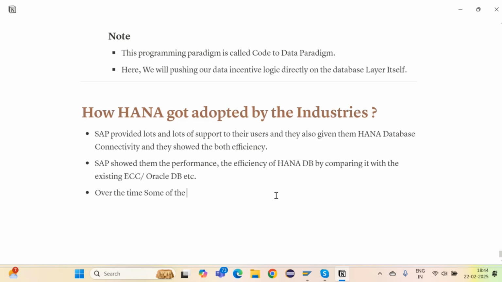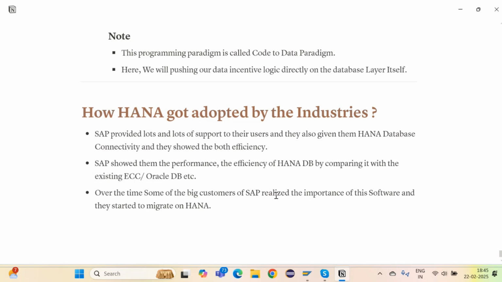Over time, some of the big customers of SAP realized the importance of this software, and they started to migrate to HANA. So you might have heard most of the current SAP projects are only going on migration, right?